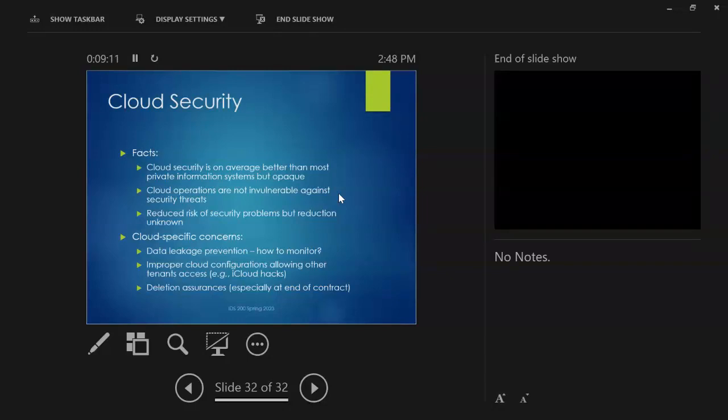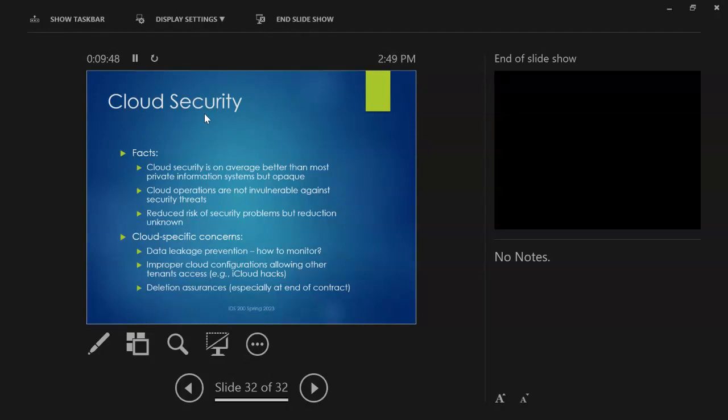But the story of the iCloud hacks was around 2010. There was this co-tenancy issue where hackers were able to figure out how to breach the bounds of the data they were supposed to access on a particular machine, right? So they were able to run these malformed queries that Apple didn't detect as being malformed, and they were able to access data they shouldn't be able to. Well, the interesting data they mostly ended up getting was nude pictures that people were sending to each other with their phones, including those of many, many famous people. So that was a big thing, and Apple was quite embarrassed by the whole operation.